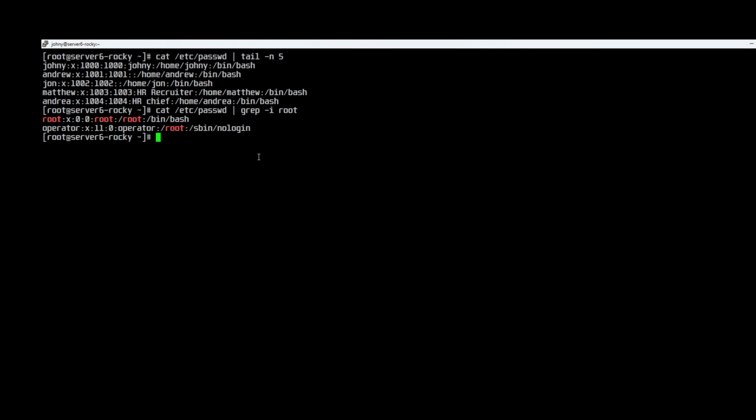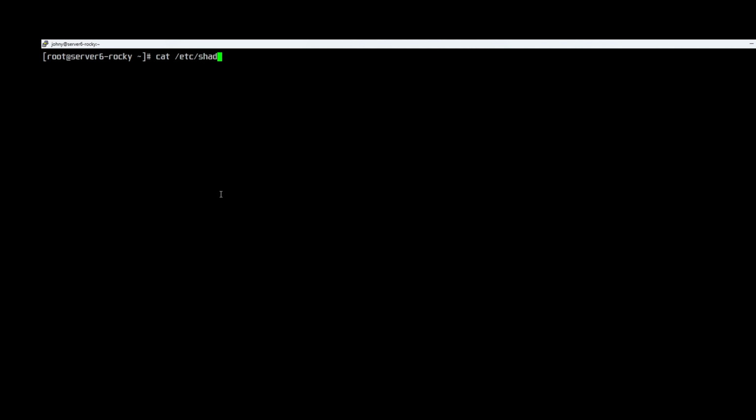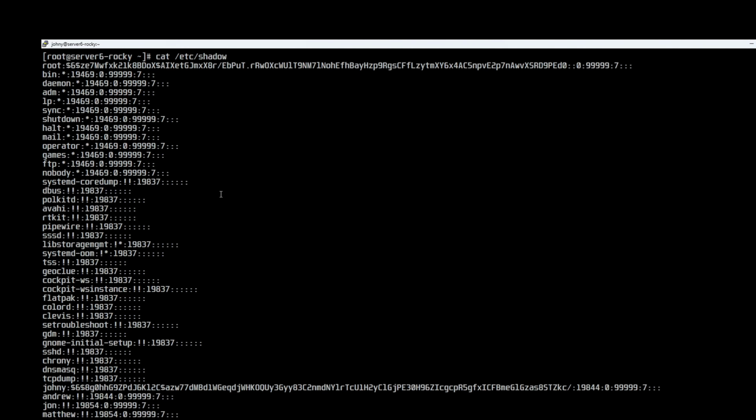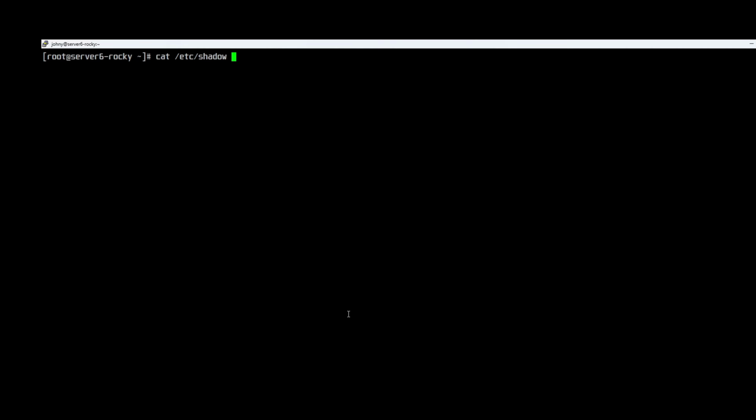So /etc/passwd is just a file that you can think of as some sort of local database that records the profiles and the accounts that you have there. And if you want to see the actual file that stores the passwords, well, that is /etc/shadow. And if I cat this file, you will see that I'll have an output for each and every single user account. But in order to be easy to understand, let's just focus on the last 5 entries. So I'm going to cat again the /etc/shadow file, and this time I'm going to put a tail -n5.